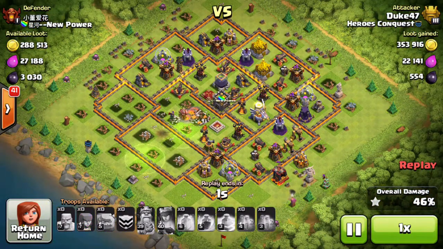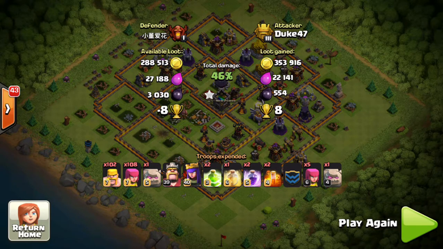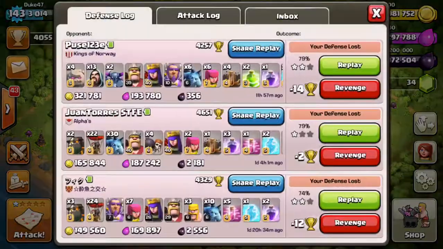So now 46% sadly, due to the obviously fully maxed out defenses and level 11 walls on the outside, we will only be able to get 46% on this base. But that really is the gist of it there. 8 trophies, not 16 sadly, but yeah. So I'll actually show you guys a 3rd raid since we do have the time.